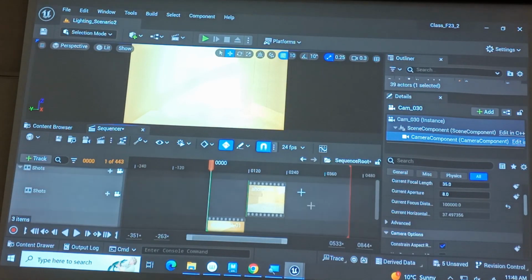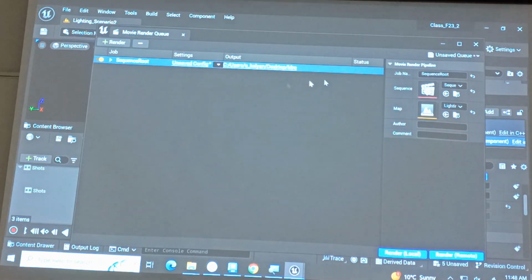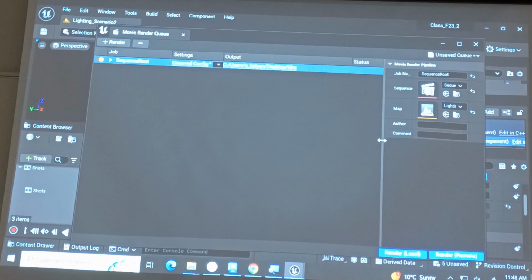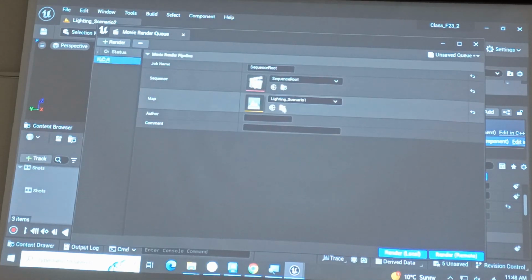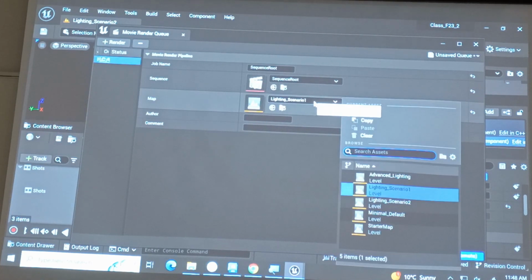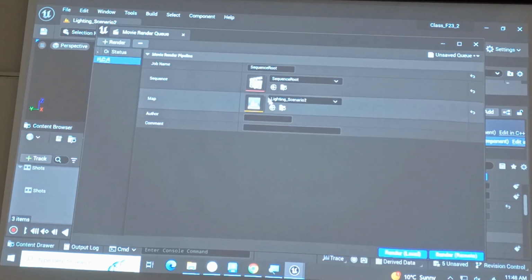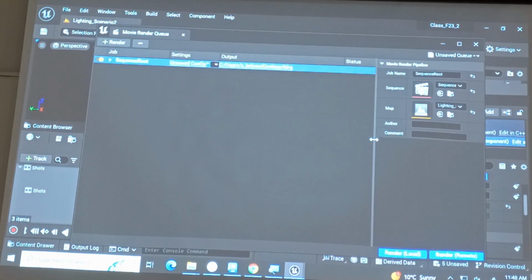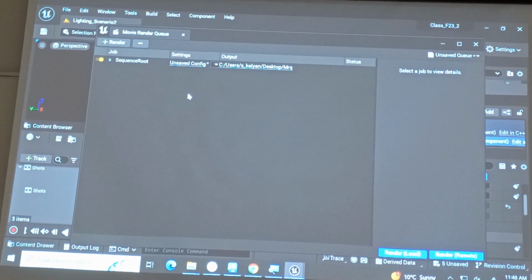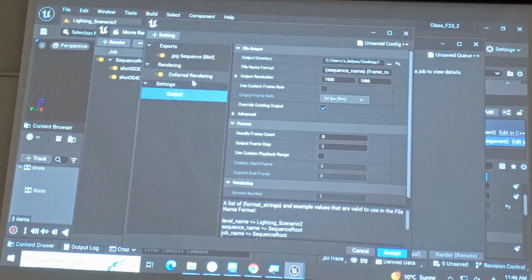Again, I'm going to pop out of the sequence root, get the movie render queue. See here, it's still bound to lighting scenario one. So let's go ahead and set this to lighting scenario two, just like that. Again, we're rendering out these two cameras.